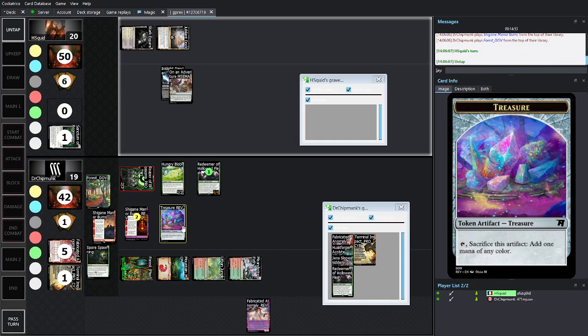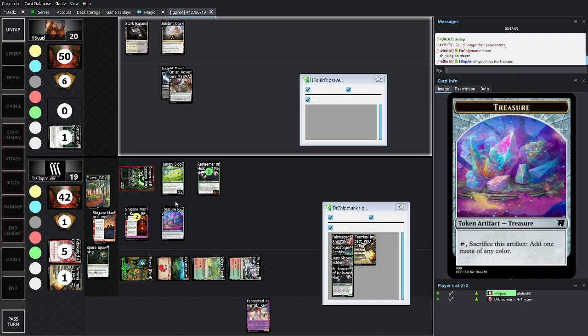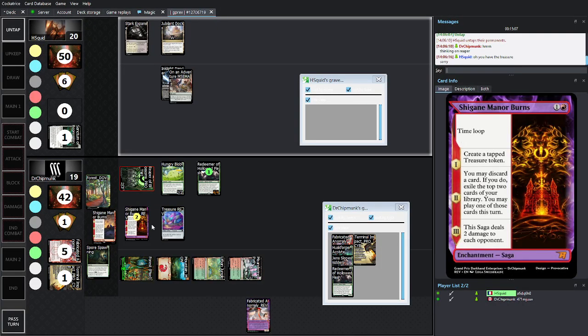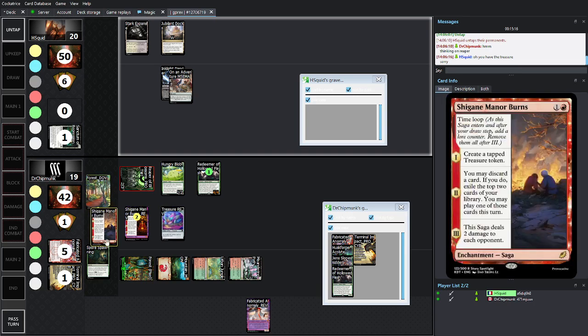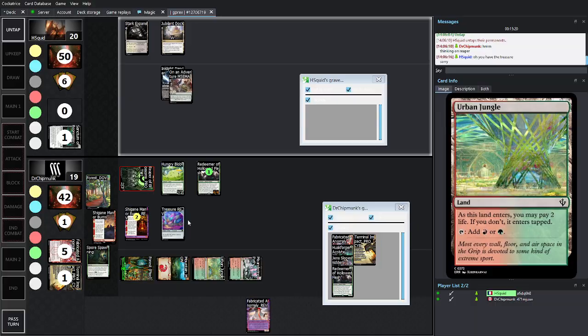Ooh, there's a Spore spawning in there. Do I want to... I could... before they go, I'm thinking on this Reaper. I could sack this treasure to put the Forest in my hand. Interesting. I think I do that because Forest in hand is a thing I could discard to Anomaly.